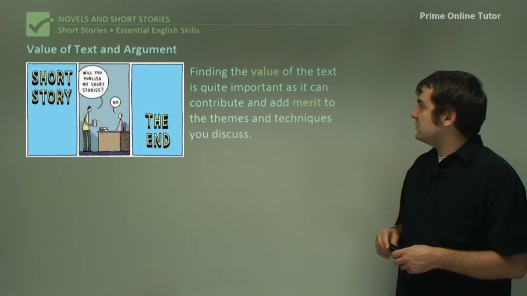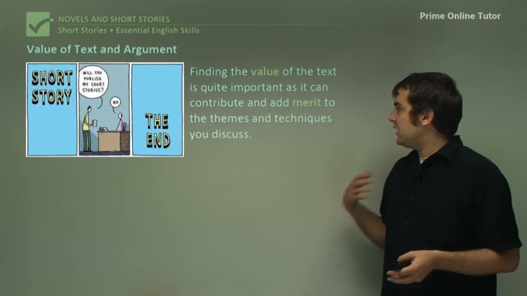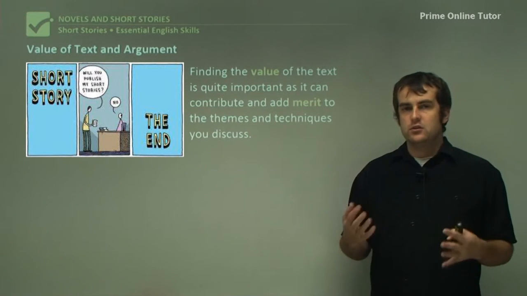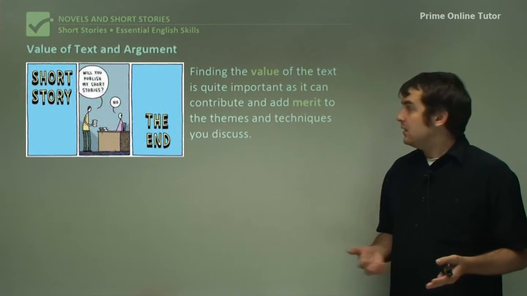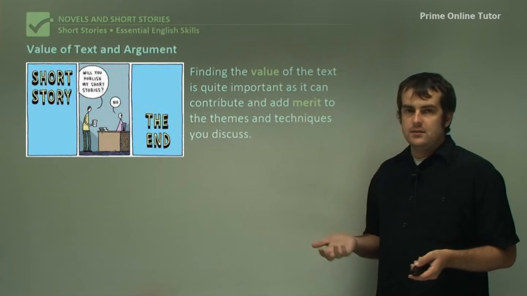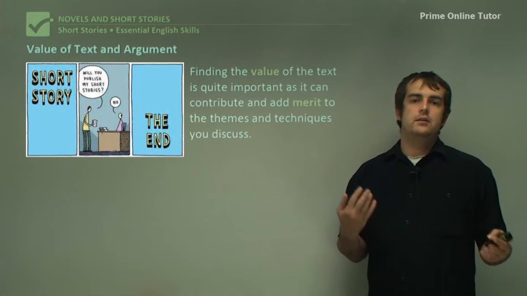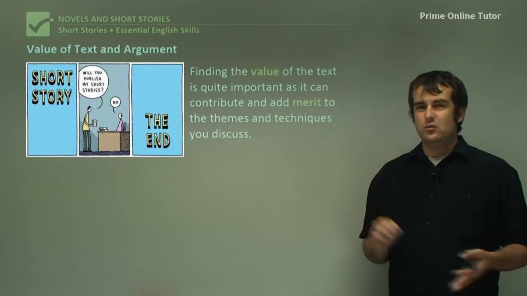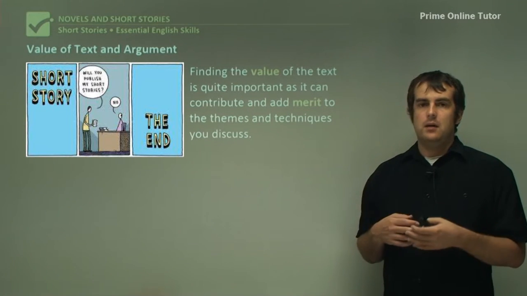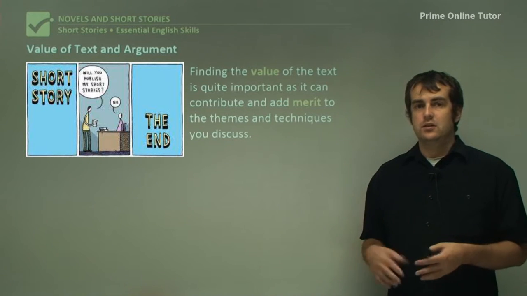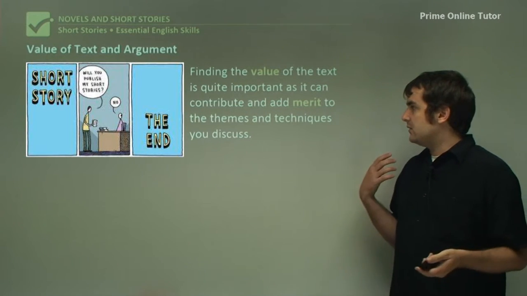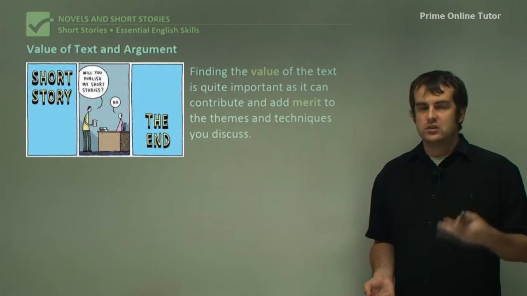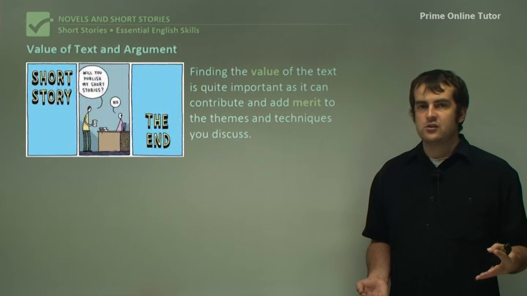All right. Now, the value of a text and argument is quite important, and certainly it adds merit to the themes and techniques you discuss. And the thing that you need to really look at, particularly if you're going to use short stories as a supporting text, is that not only do they give a lot of themes and techniques to discuss, but you also need to look at the merit of their philosophical argument for the meaning that they're trying to raise in the story, and also the way that it's artistically and almost metaphorically at times put together. So if it uses figurative language, why it does that. And by doing that and by identifying the theme of the text, you're able to go into some depth about it and also some appreciation of it.